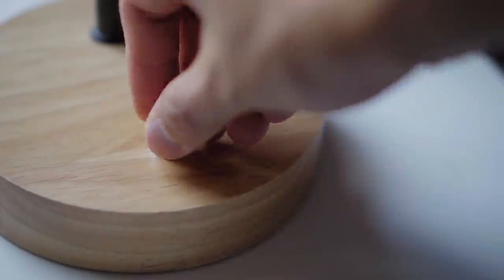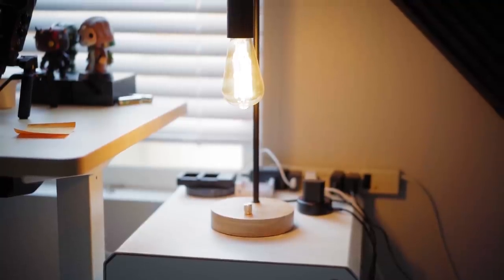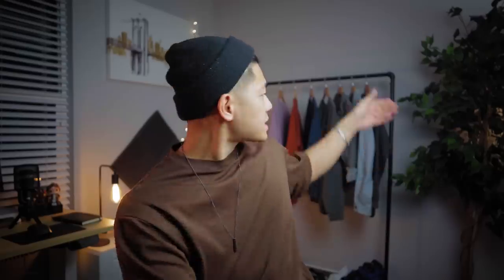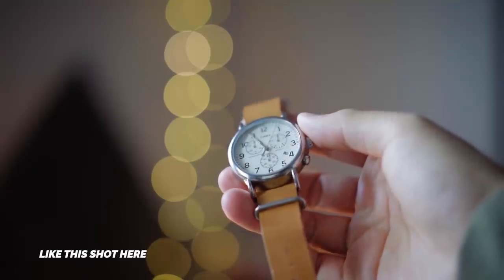I picked up this Edison lamp as well as these lights to up the quality of my videos. I've always appreciated that industrial modern farmhouse look — Edison light bulbs, metal piping, rustic wood. These lights will eventually be used for hanging polaroid shots with my family, for product shots, and for overall better video lighting. If you guys make videos, don't sleep on lighting. Audio is probably the most important part first, then lighting, then camera.